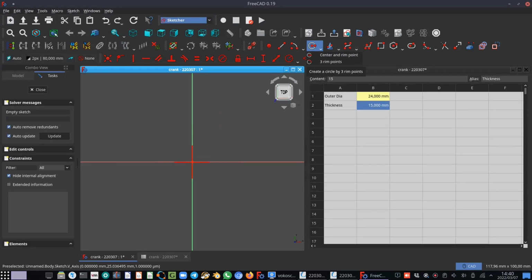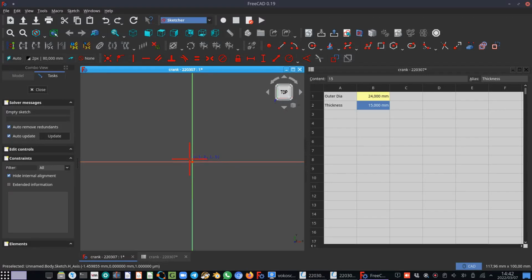Now it will make sense, and this is also a recommendation that I can make, to always center or try to center your sketches around the origin. It makes your models symmetric, it makes it easy to constrain, it also makes it easy to dimension. Okay, so with the create a circle clicked, we bring the mouse close to the origin of the sketch, and you will notice the minute you are close enough, that center red dot turns yellow, which means we are going to create our circle concentric with the origin, which is exactly what we want to do.